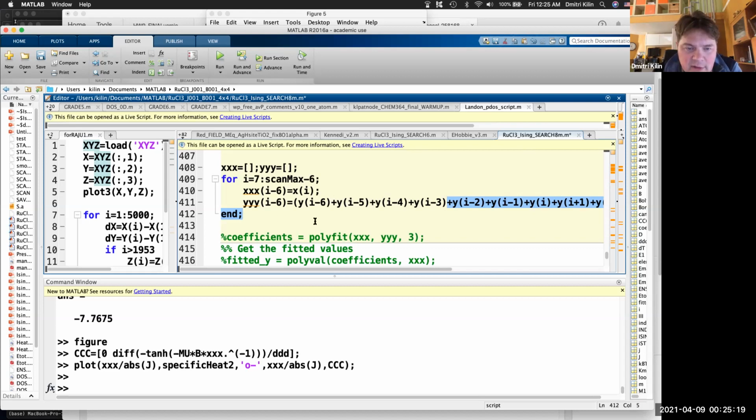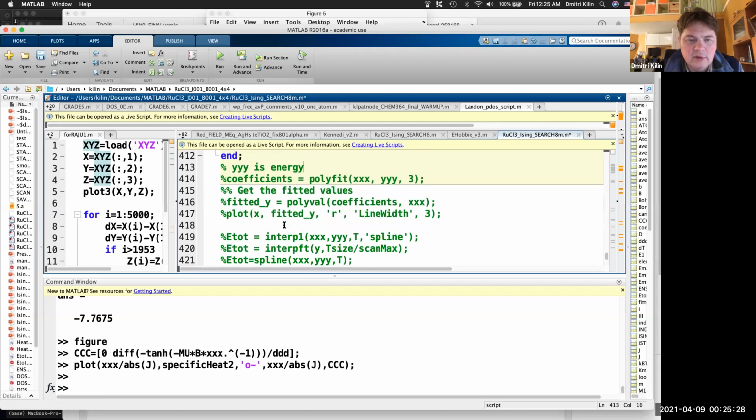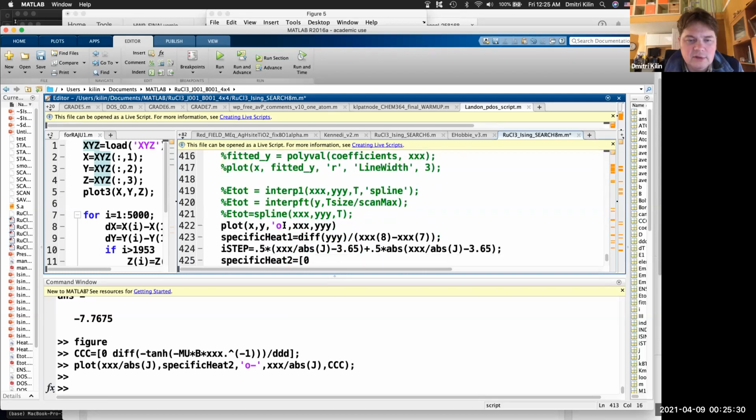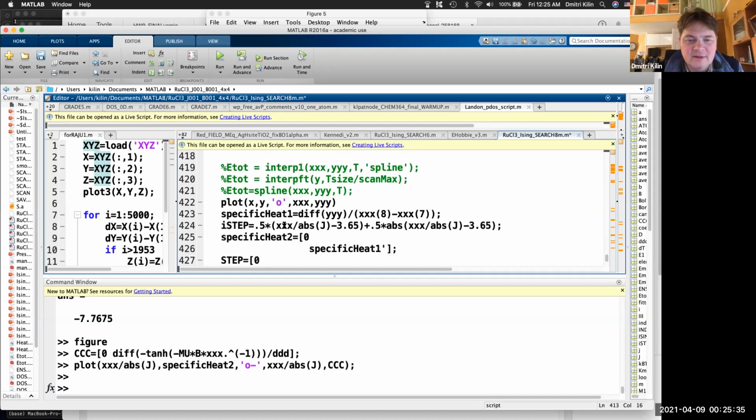Now, once again, YY is energy. So the next thing is the computation of specific heat as the derivative of energy over temperature.